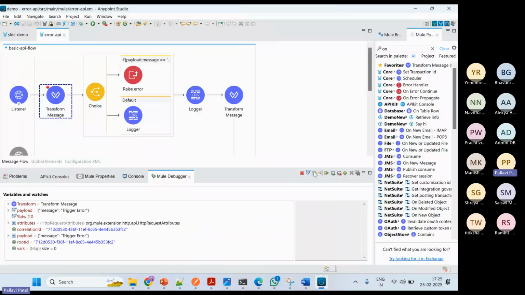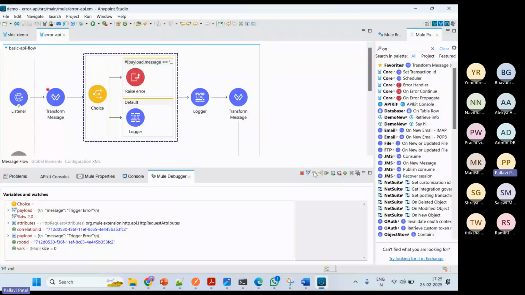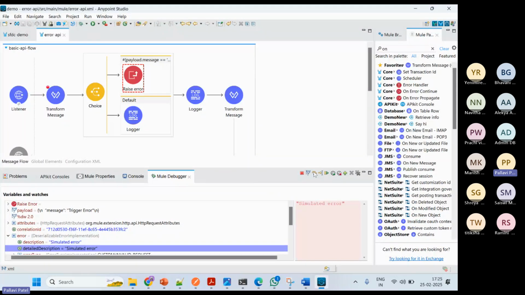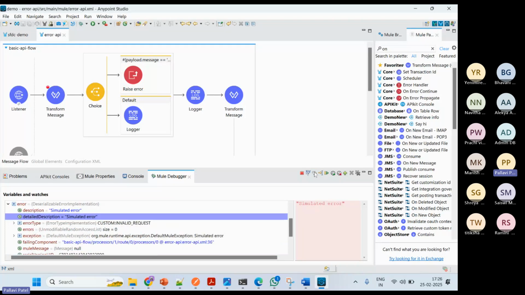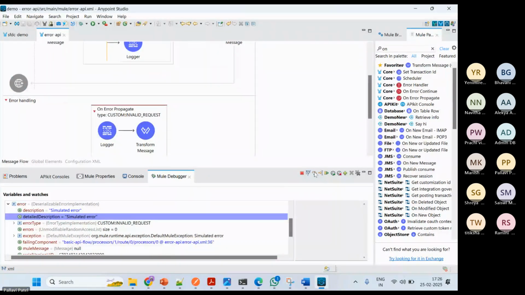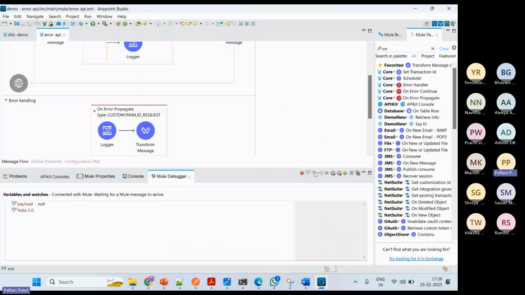Now again it is coming here in raise error, and again it is throwing an error. Now click on next. Now in transform message, and it is completed.